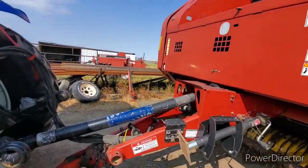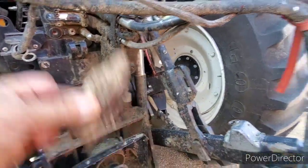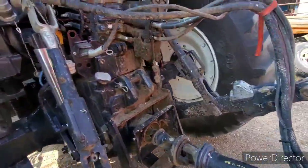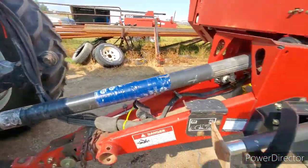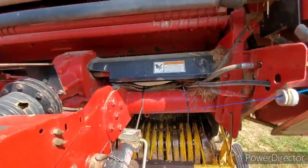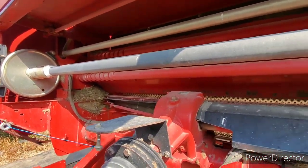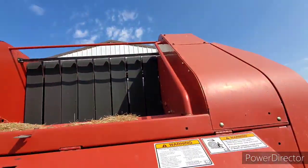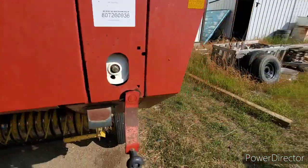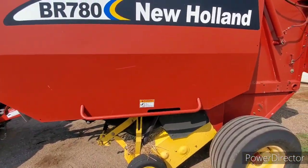Okay, so we're back home in the yard. What the hell? Friggin' piece of wood. God damn it. So we're gonna blow this all off back here. We're gonna get in here, and we're gonna blow a shitload of stuff out of here. Up on top, there's not very much, but a little bit. We'll blow that all out. So let's get our blower up and running and get to work.